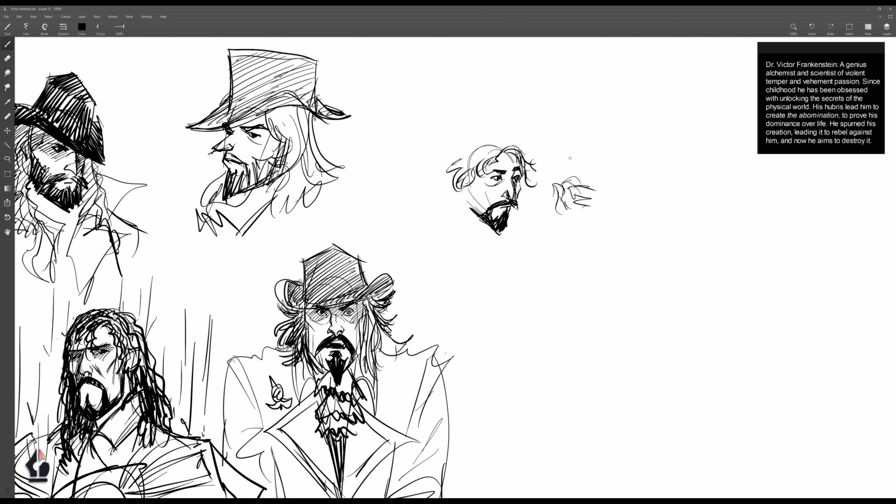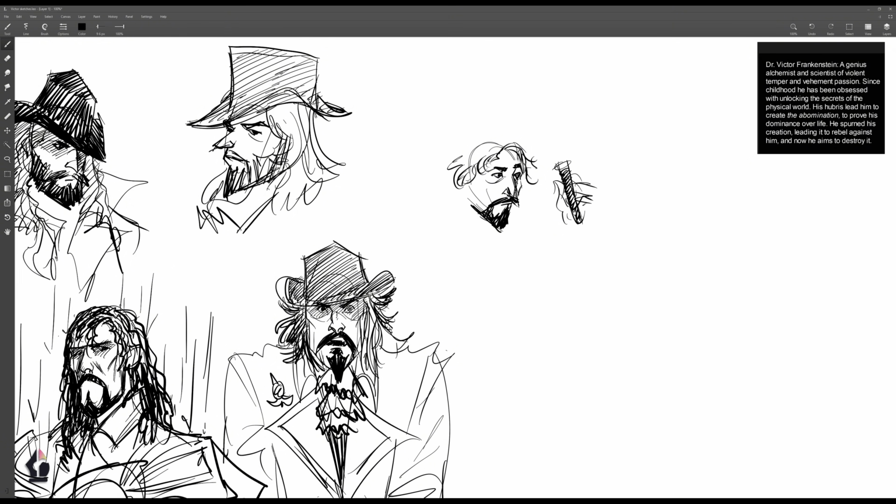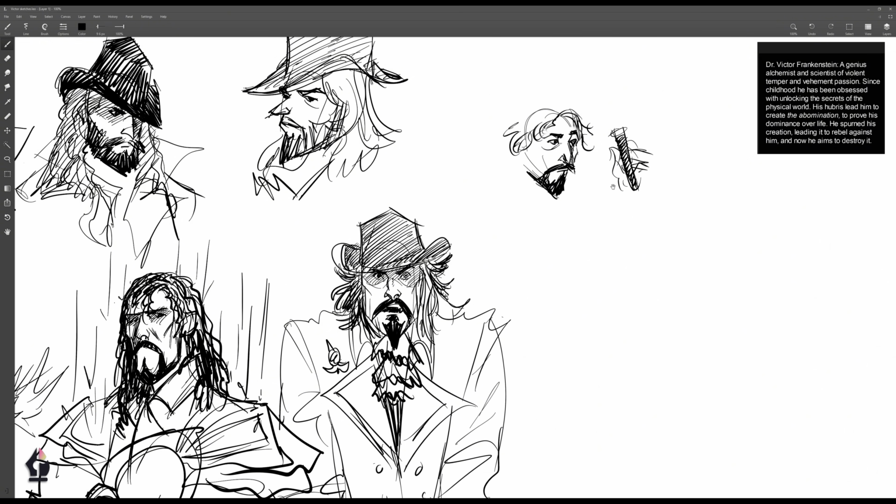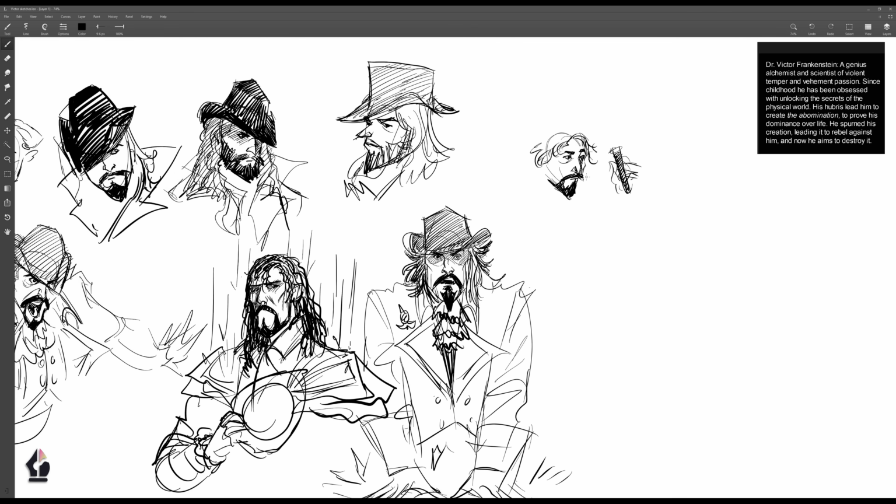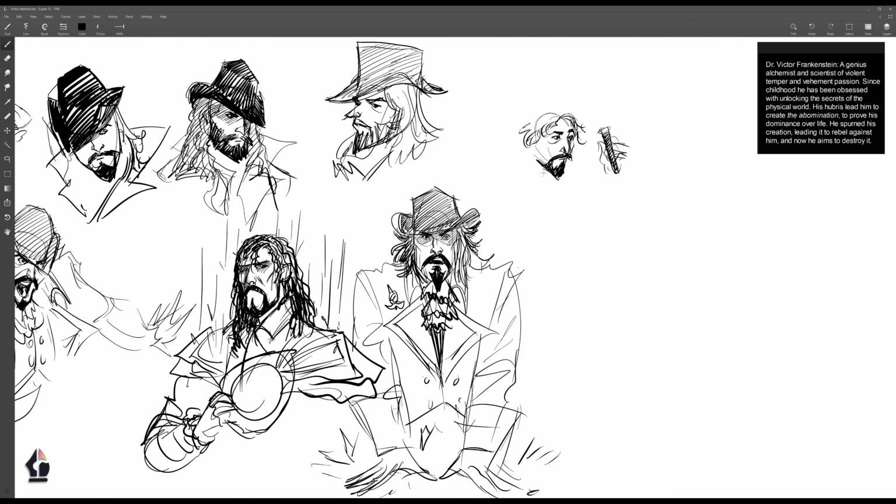You want to do these sketches even when you don't know big things about the character, because then you get to see them. You get to compare these different options sort of apples to apples right next to each other, right? What face style, right? Older, younger, whatever it is.